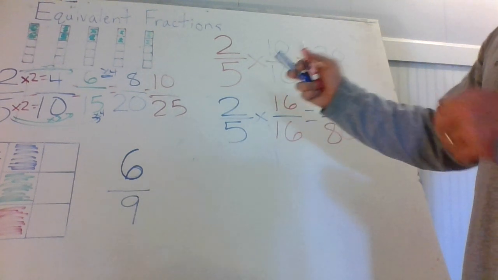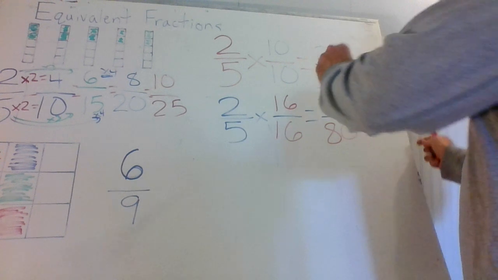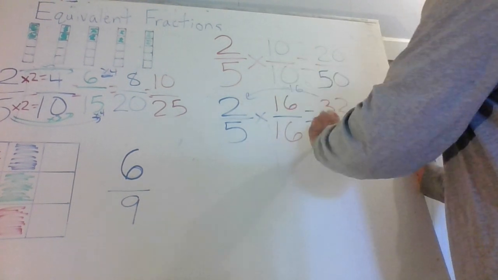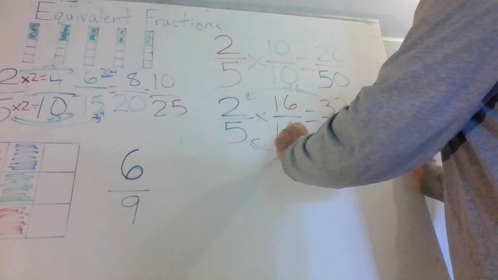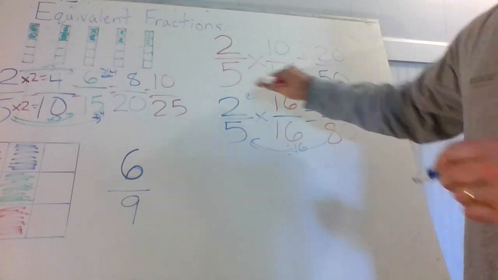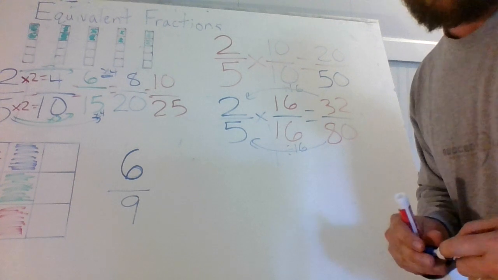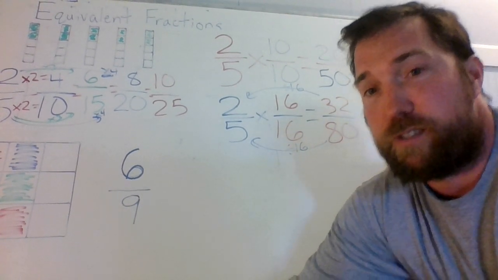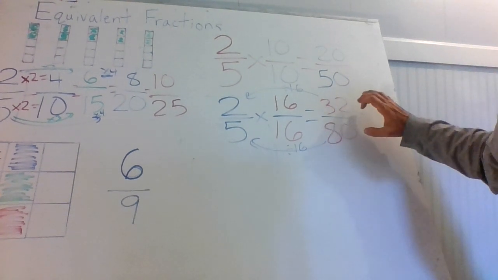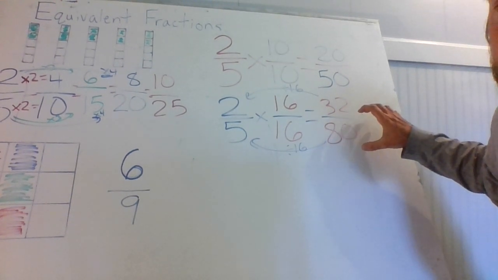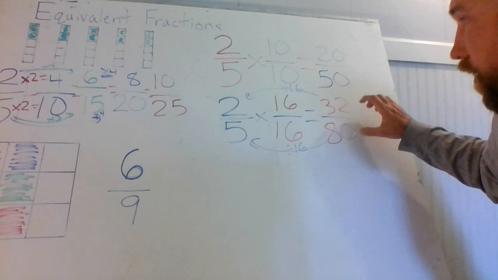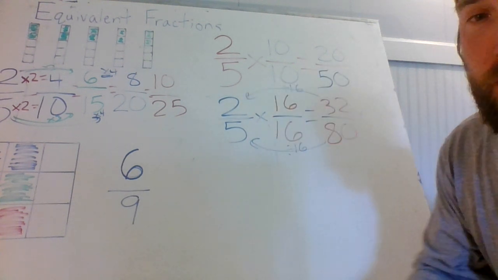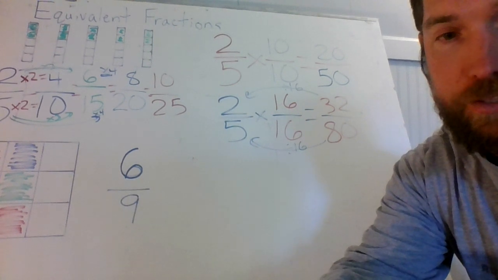I would then go the other way. I would divide both of these pieces by 16, and I would get back to 2/5. That's that simplest form. It might say on your test, simplify your answer. So when you do the regular adding or subtracting or multiplying or whatever it is with fractions, you get an answer of 32/80ths. Right? Your teacher is going to want you to simplify it back to 2/5. And that's what I will get into next.